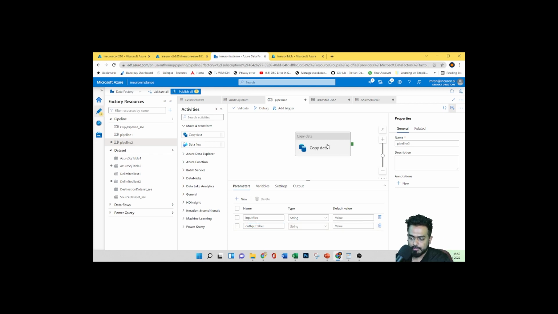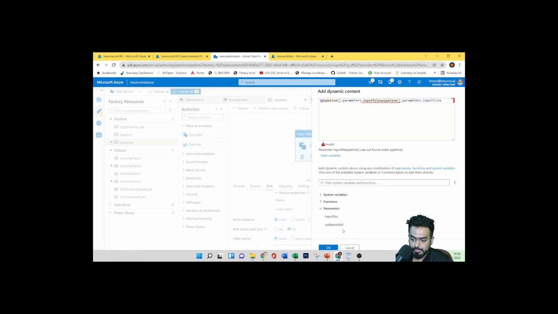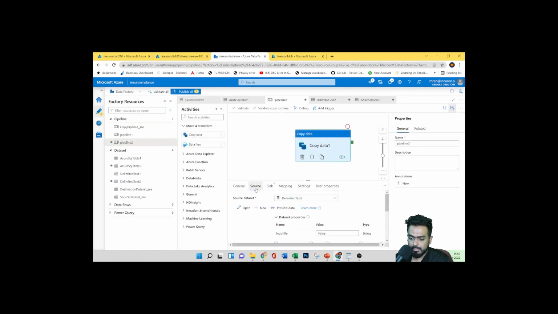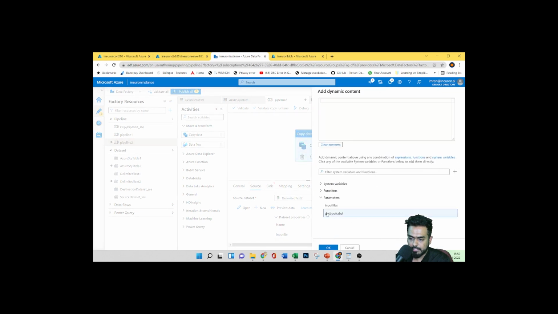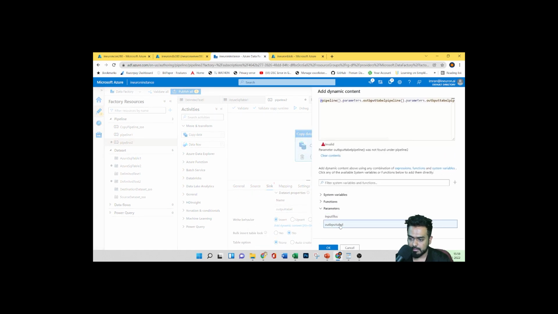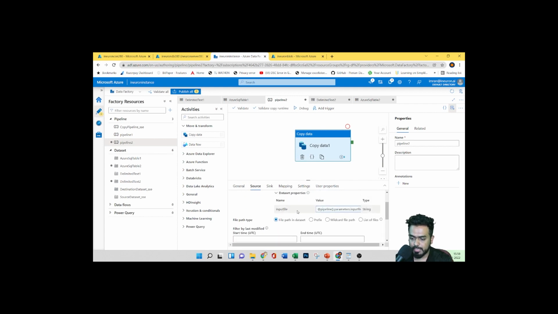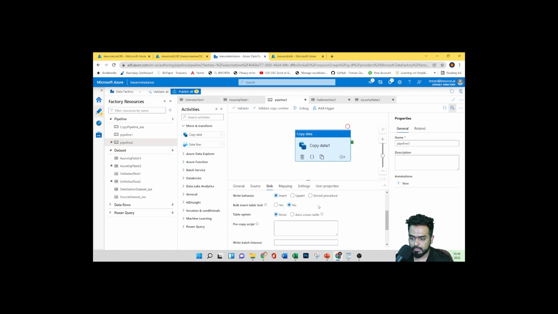Now if I click on this, instead of giving a value, I'll add dynamic content. Here I'll give input file. Sorry, I made a mistake here. Since I'm in the sink, I'll give output. In the file, I'll give it as output, so clear the content and use output. Here you can see, instead of directly giving a file path name, we are creating parameters and passing them. This is the input file and this is the output file, so everything is good to go.